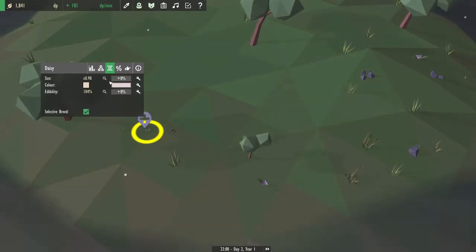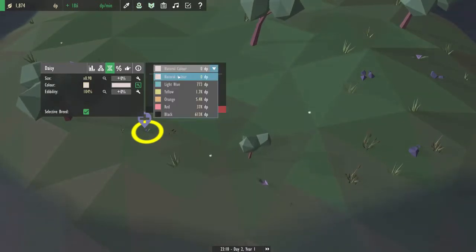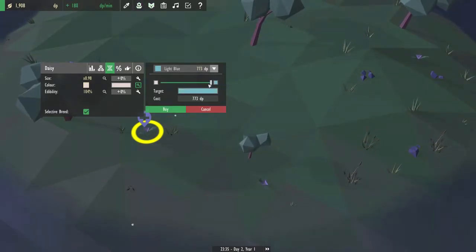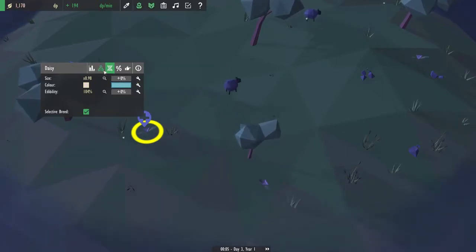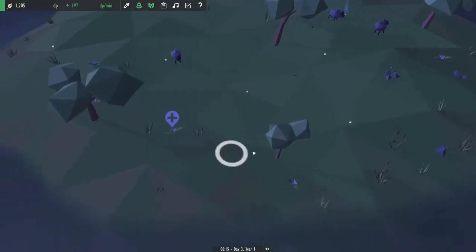And we activate selective breeding. And we edit color. So the one we want is light blue. We can actually adjust the diversions. Like for example, I can make it a pinkish blue or full light blue, and the more light blue it is, the more diversity points. There's other colors as well, including unnatural colors that cost a lot. But we will buy that, and we'll have this one starting to breed for light blue daisy.